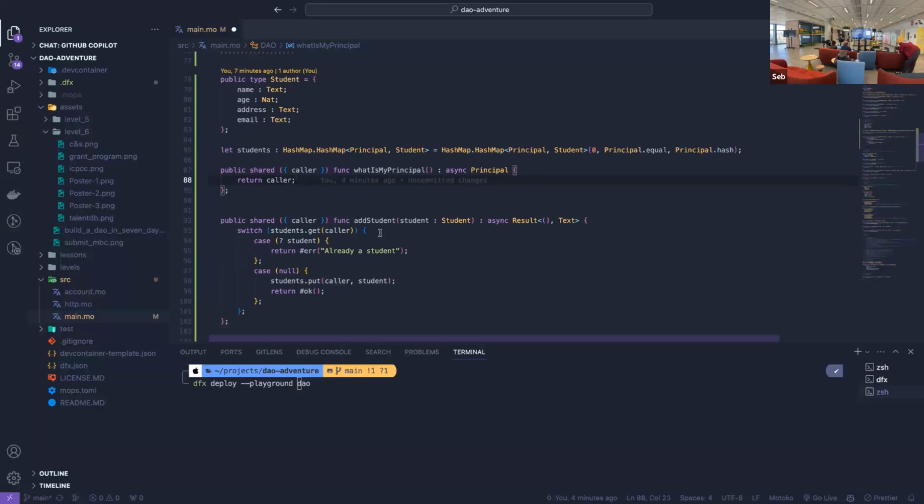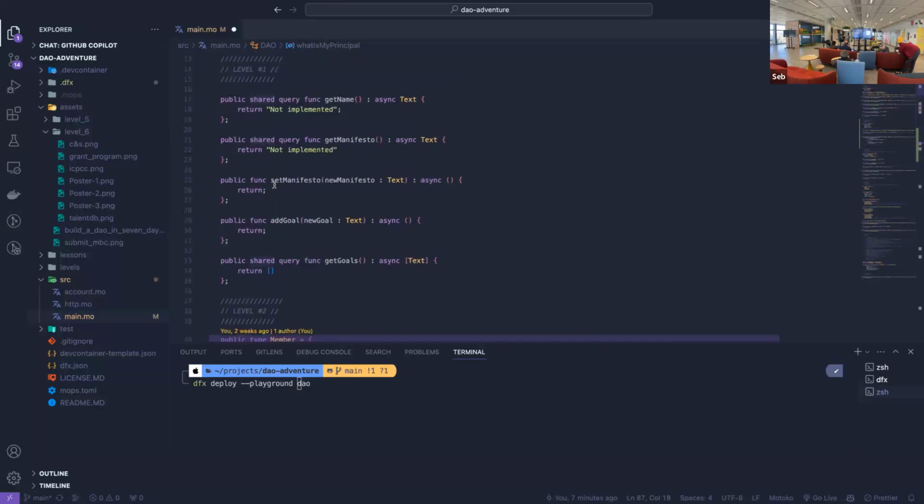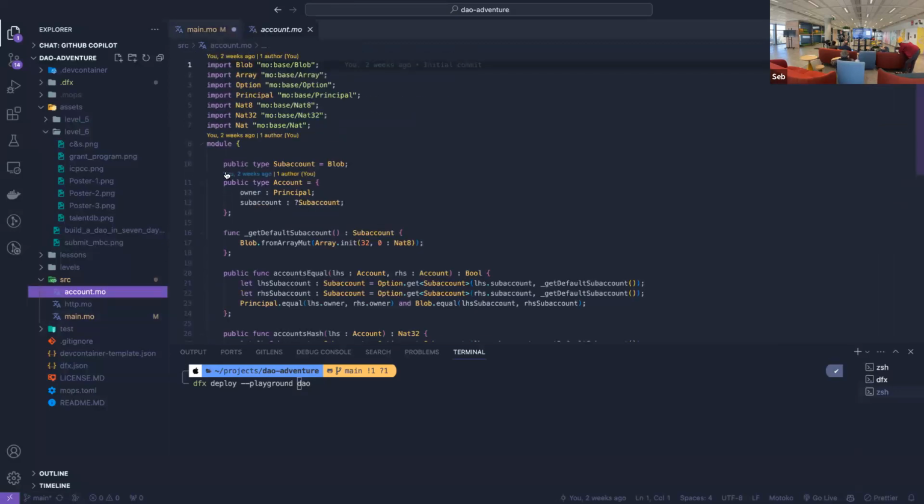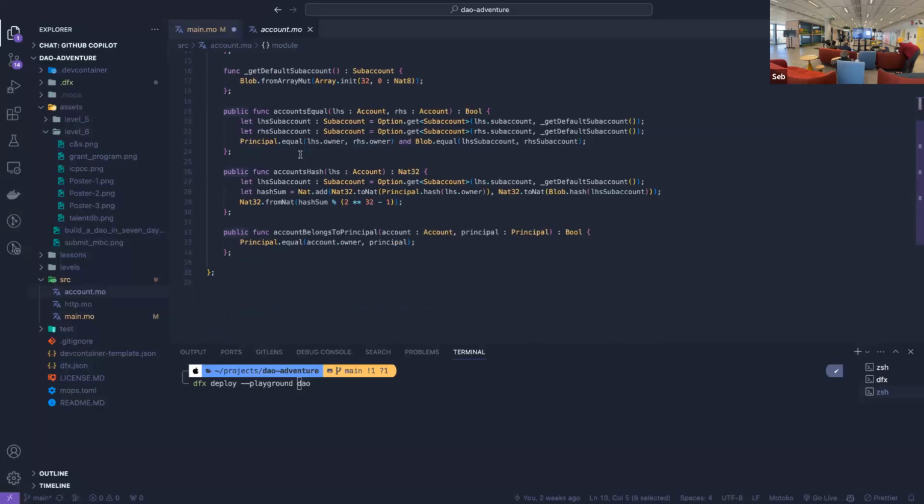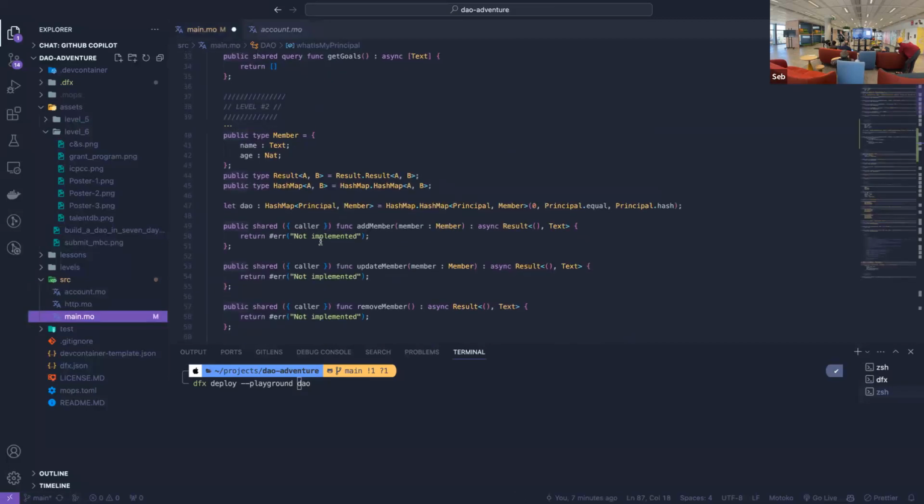Shared versus public. Shared is just a keyword that you have to put. Actually, it doesn't make a lot of sense because any public function is a shared function. Well, no. Forget what I said. It's only true in the body of an actor, but you can have modules. For example, those functions are public but not shared, because shared means shared to the external world, and this is a module, so it's only public because it's going to be imported in main.mo, but not exposed as an interface.